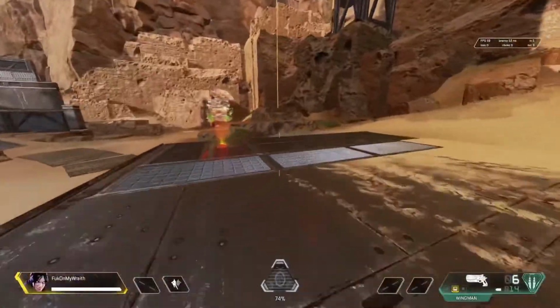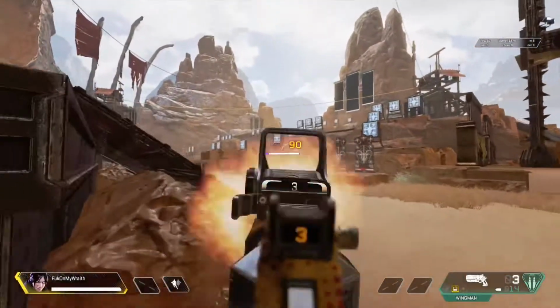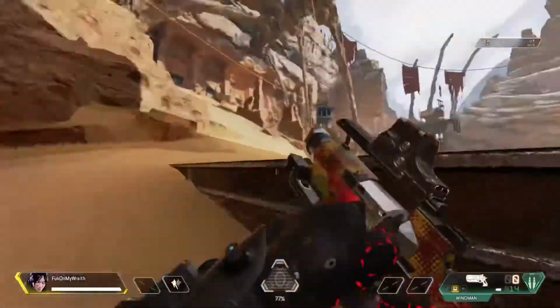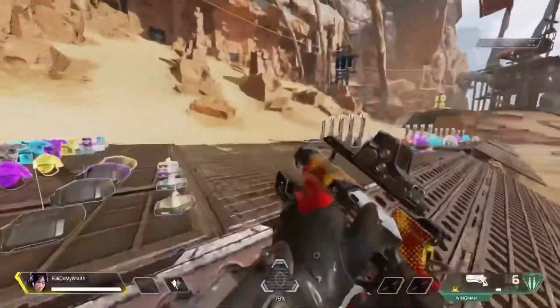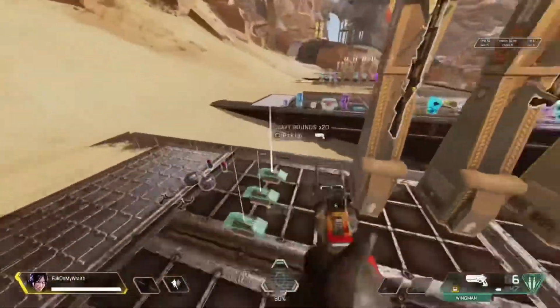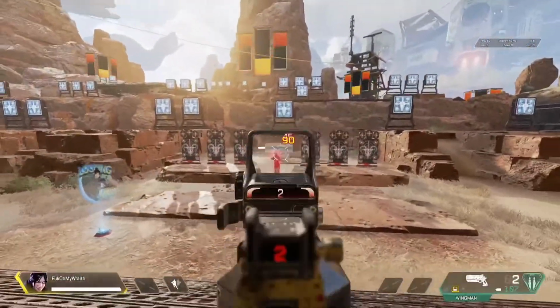So yeah, if your teammate gets knocked, make sure you know where you're gonna place the portal, and be knowledgeable about whether there's another team coming. If there's not another team coming, then do it ASAP, because the faster you can get your teammate up, the better the outcome will be of you winning the fight.